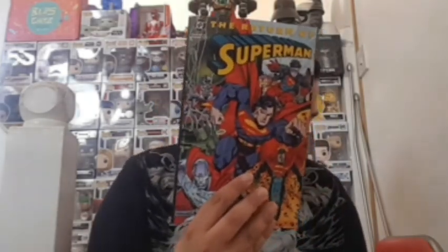One of the other books is fantastic, especially considering the size of it — it's The Return of Superman from the mid-90s, when they killed Superman off fighting Doomsday. As you can see by the sheer size of it, this collects absolutely everything that led to his return. So you get all the different stuff with Superboy, The Eradicator, Steel, and all that sort of stuff.